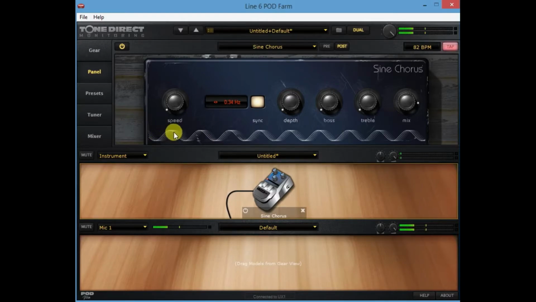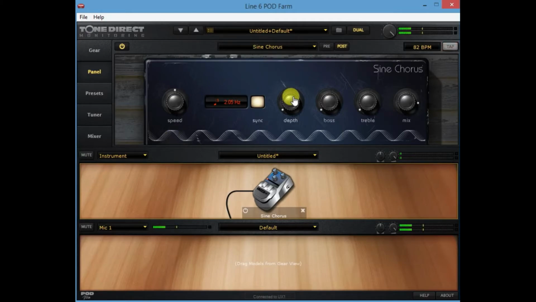It's a very low one, so the frequency, if you were to look at these lines, it would be a very big, long line. And if we make it faster, you can kind of hear that it's a little bit more springy. Let's do a little bit of a midway point. Yeah, that's a good example of what it does.